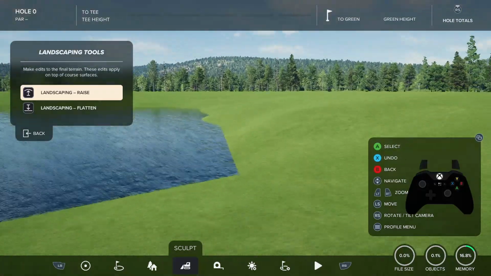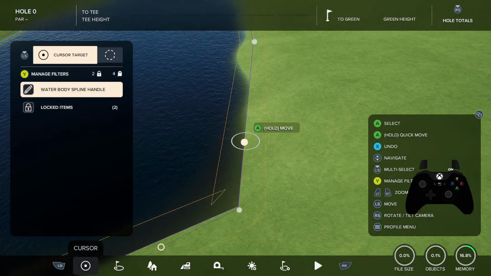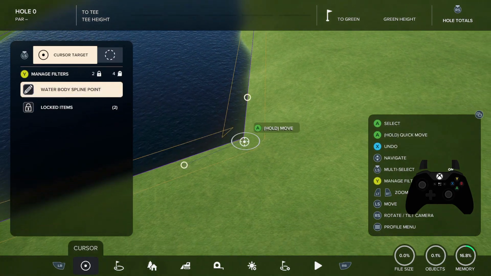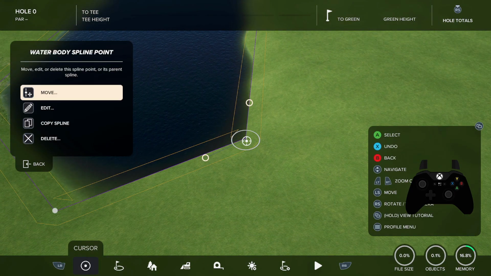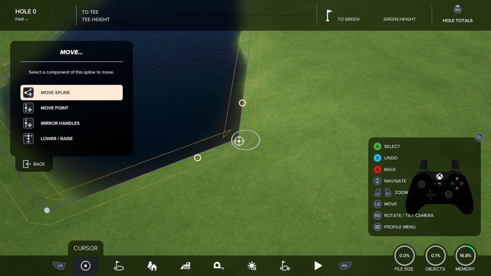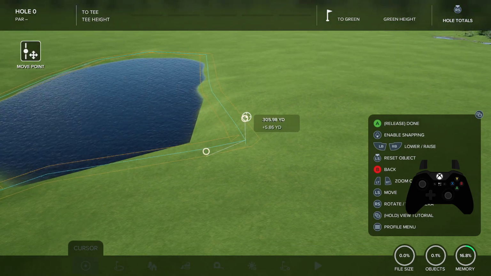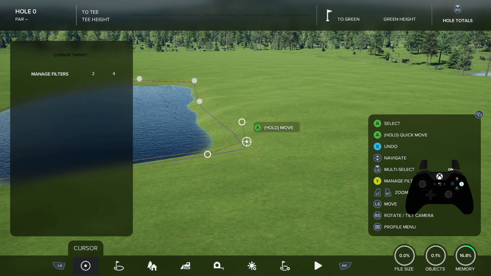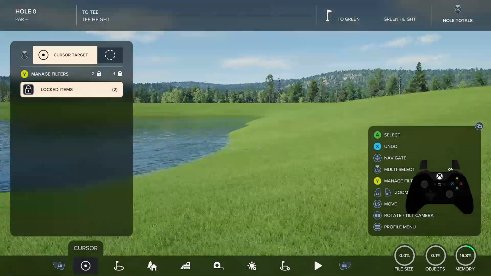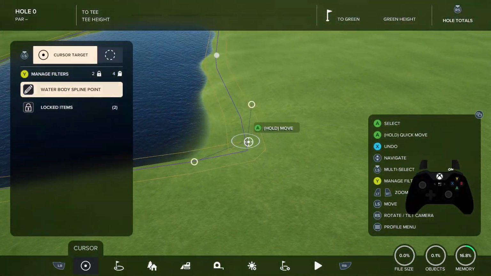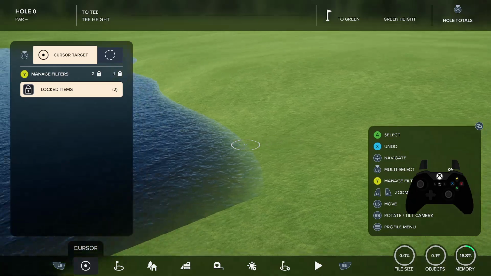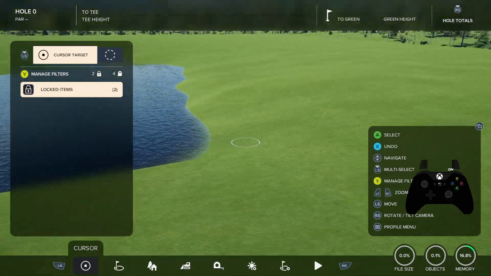And what you can do is take one of the edges of your splines, pick a point, not a handle, and we're just going to click and drag. Whoops. To the point, and then you can tuck it in to the side. So the actual point is way over here, but it's gone into the terrain.